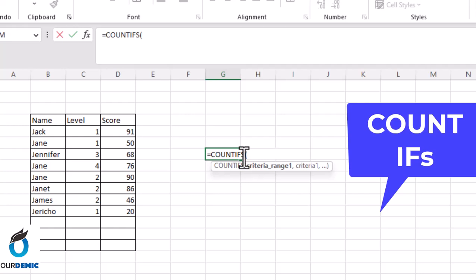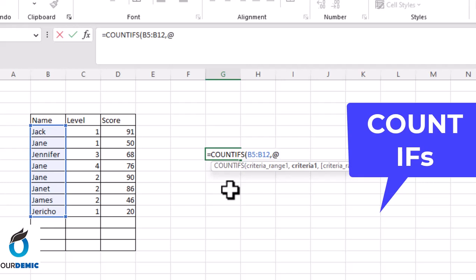The first criteria range is from here down to this place. Comma. What's the criteria?